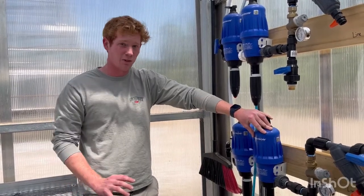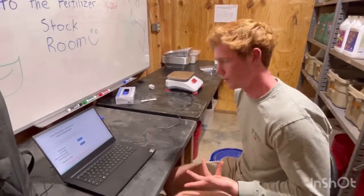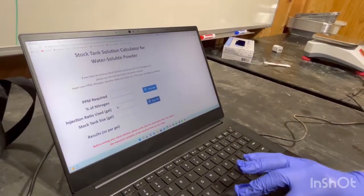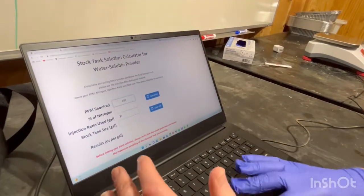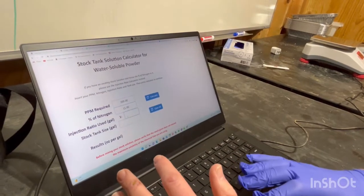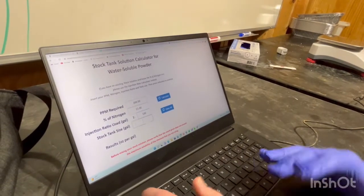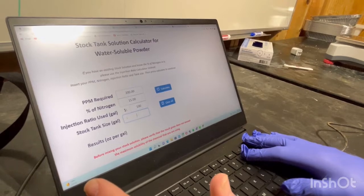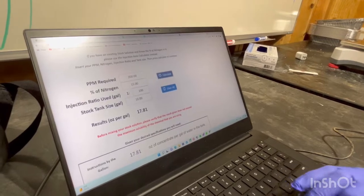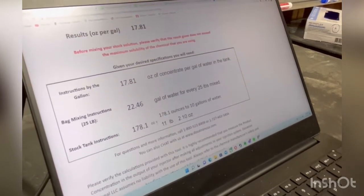All right, so now I'm going to show you how we created our stock solution and how much fertilizer we knew we had to use. So I go to this website from Dosatron, because we're using dosatrons, and we want 200 ppm of nitrogen for our solution. Our fertilizer is 15% nitrogen, and our injection ratio we want to be using per gallon is 1:100. So I put all of these in, and we're refilling the tank only to 10 gallons since it doesn't use a lot. And what this does is it will calculate, and it'll tell us our ounces per gallon, and then it also tells us the weight we need of our fertilizer.